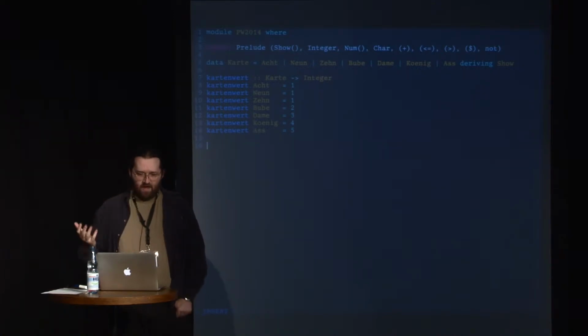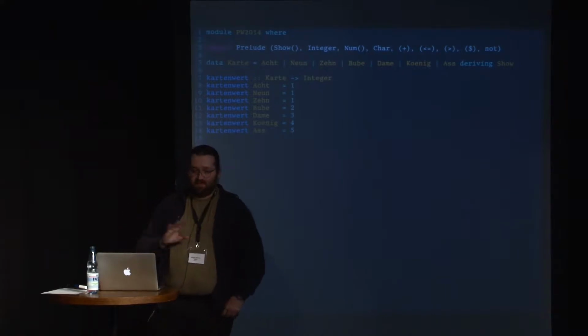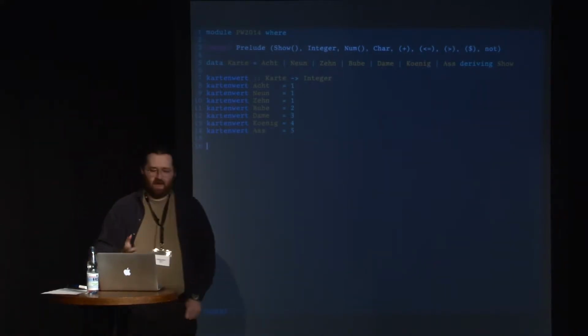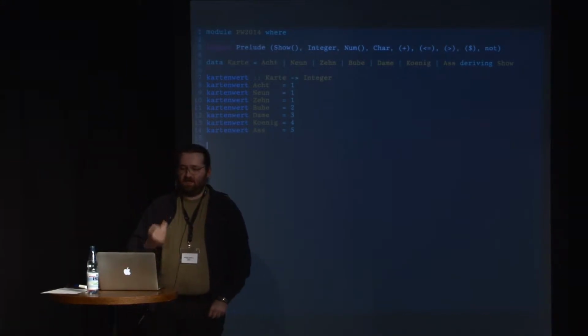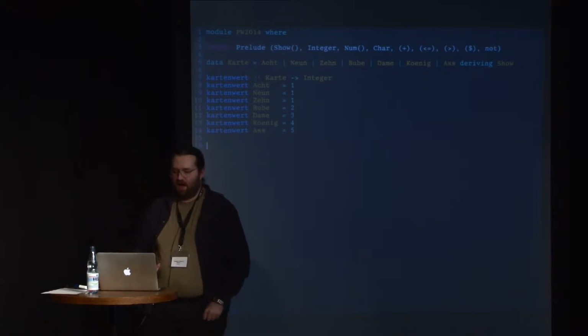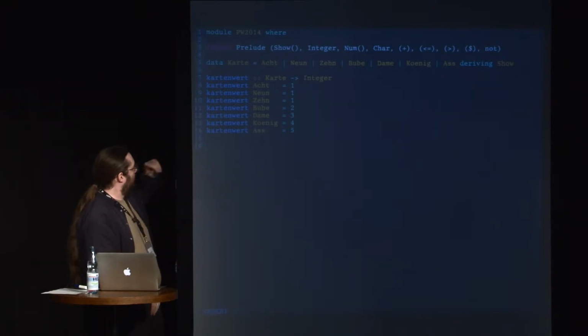So line number 5, I just defined a simple data type. The data type models playing cards, so I have a data type which is called Karte, and I have 6 different cards that are in my playing set, which are delimited by those pipe signs.